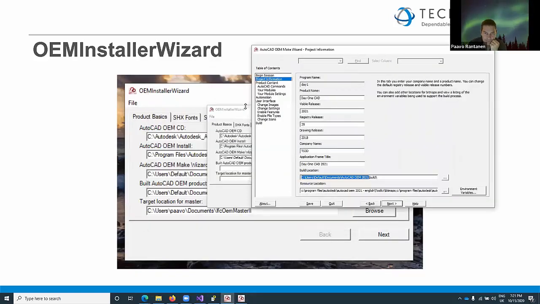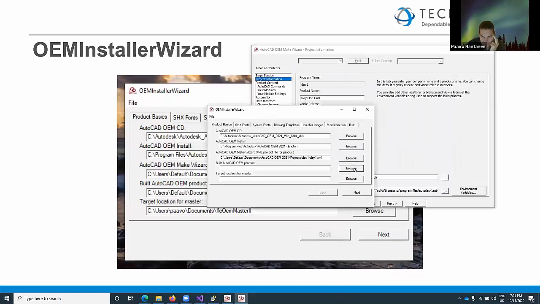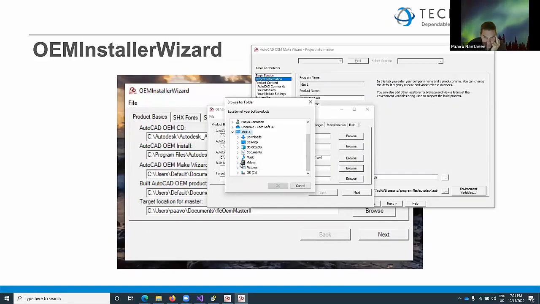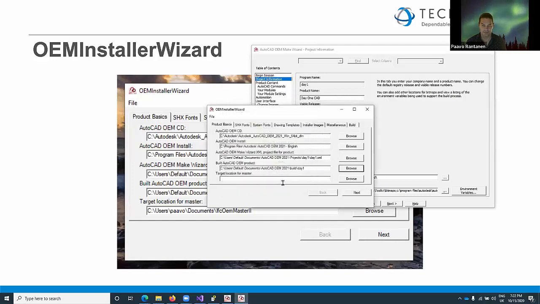Okay, that's the other location, yeah. So I need to browse to the build tree. Oh, this is a different window. Okay, so it's here. Users, default, documents, AutoCAD OEM 2021, day one. This is the location of my OEM product.